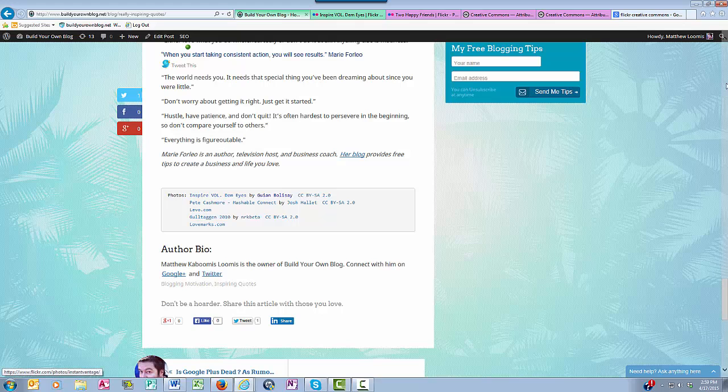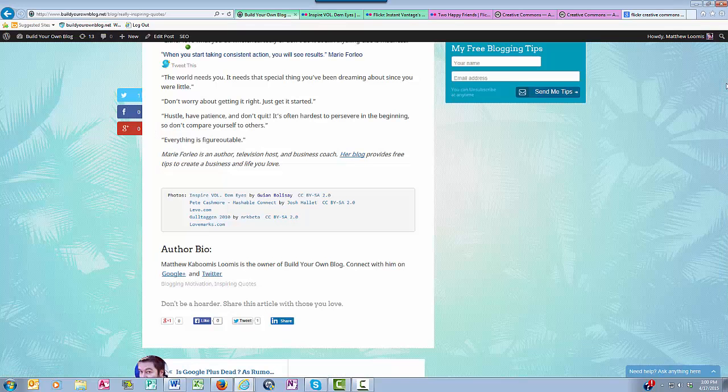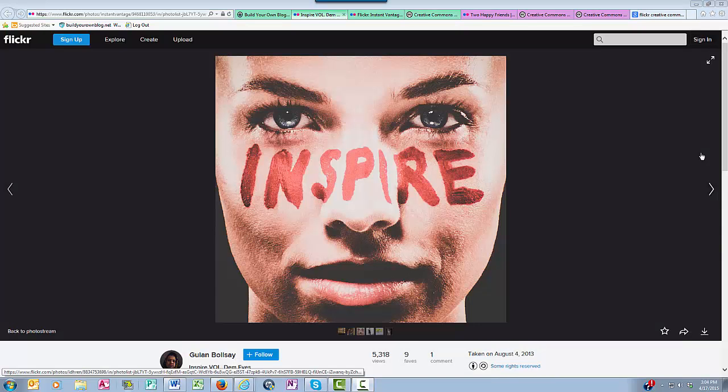The next attribute is the photographer. They click on the name, and they get to the photographer's profile page. And the third one is a link that gives a rundown of the Creative Commons Attribution Share Alike license with the listing of the terms and what you can do with the photo. So that's how you find photos for your blog. Great photos, not just stock images and the usual stuff that you see on a lot of websites, but truly great photos that you can use legally by simply paying attention to which license the photo has. And that's how you use Flickr for your blog post photos.